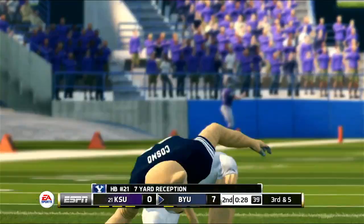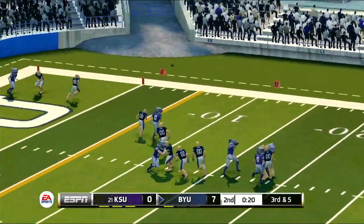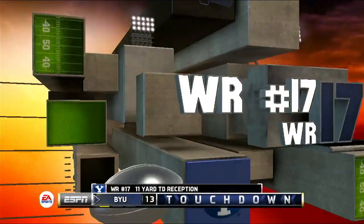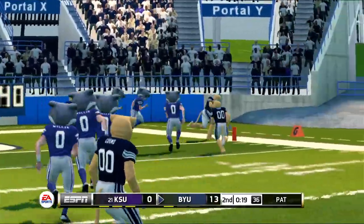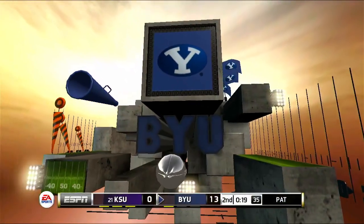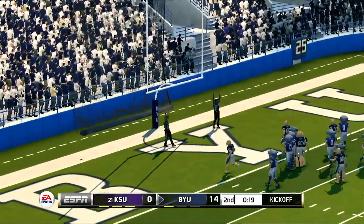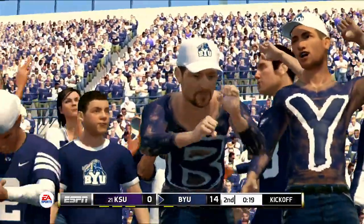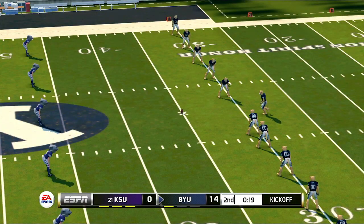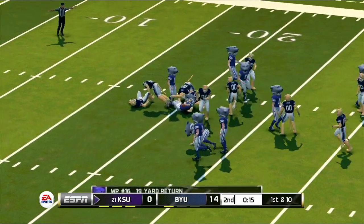Fires it out. And he is drilled at the 11. Let it go, and it's caught for the touchdown. How the quarterback, the offensive line, and the receivers made a concerted effort to get into the end zone. He makes the PAT. The kicker looks like he's ready to kick this one off. He'll return it from the one. He makes it out to maybe the 20-yard line.